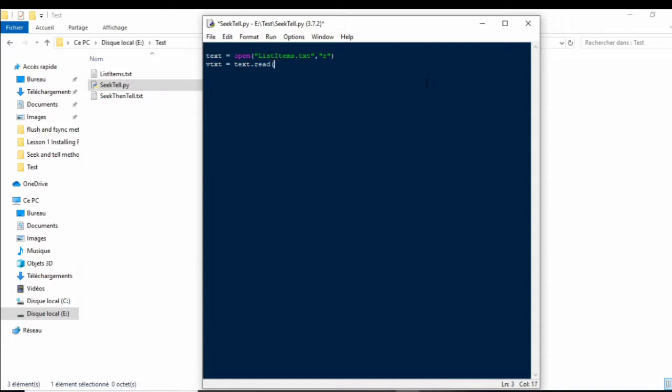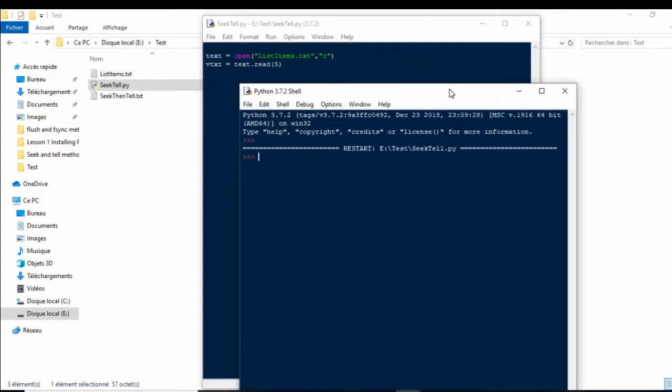and here, if you remember, we can input a parameter inside the read method. If we type in 5, it will mean 5 bytes or 5 characters, since the words contained in our text file all have 5 characters. Okay, this is just a short review of the read method before going to the seek and tell methods.